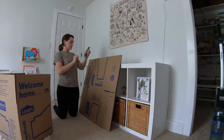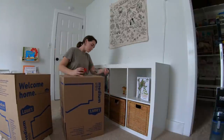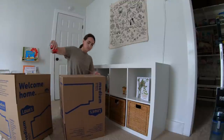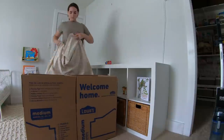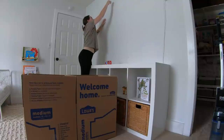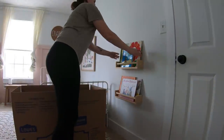So we had our inspection last week and we found out that everything is good to go on that. Everything looks good. We don't have any big changes we have to fix in the house. We're really excited, and I did a little bit of a walkthrough of the house. You can see some sneak peeks over in my first highlight on Instagram if you're wanting to see where we're moving. I'm really, really excited to show you guys.